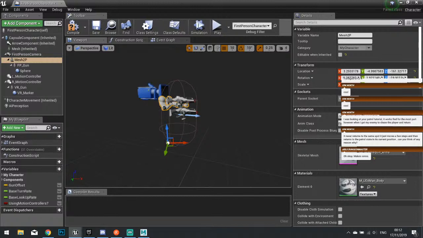Dungeon Master: didn't know about the rotating movement component. Learned something new. I had to use a timeline in BP. Yeah, that's a long way about it. Rotating movement is the easiest way of doing it.